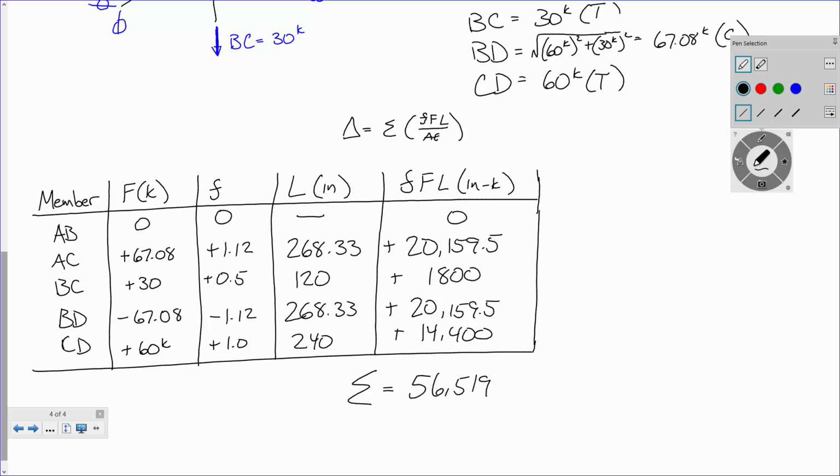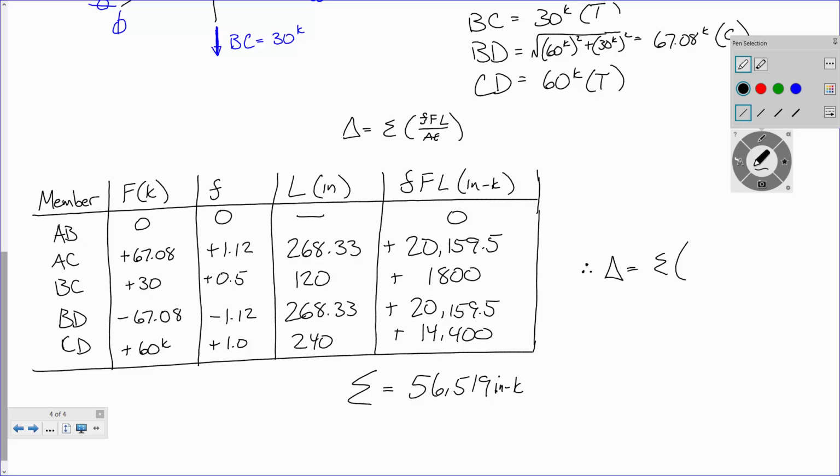And we can keep it to single units. I mean, we don't have to be too accurate. And that's going to be inch-kips, right? Because it's kips in the F. The big F is kips. The length is in inches. And little f, the virtual force, technically has no units, but it doesn't really matter. Okay. So we've got fFL, so therefore we can calculate our deflection pretty easily.